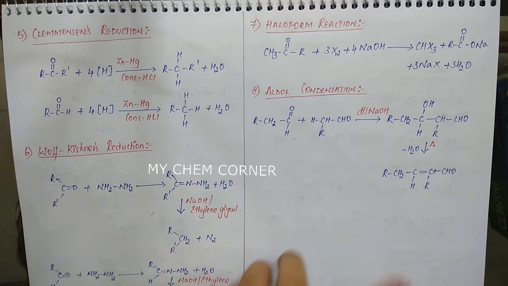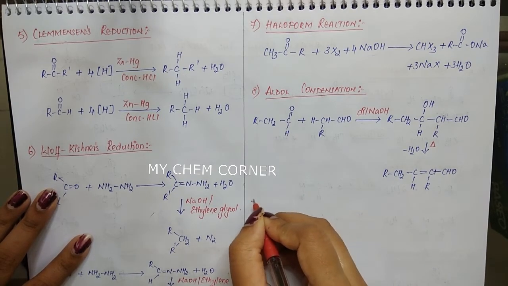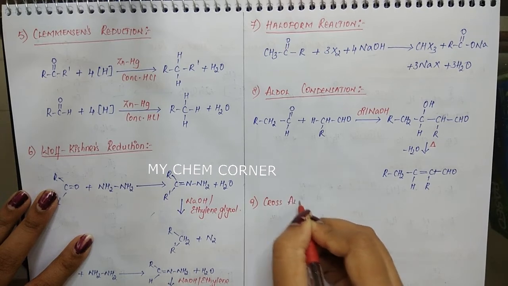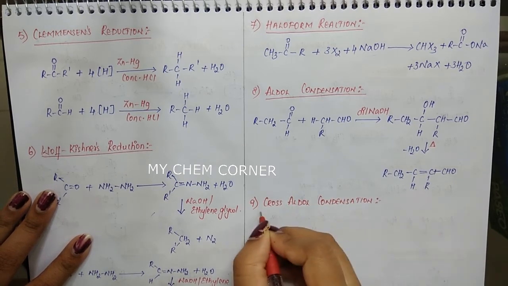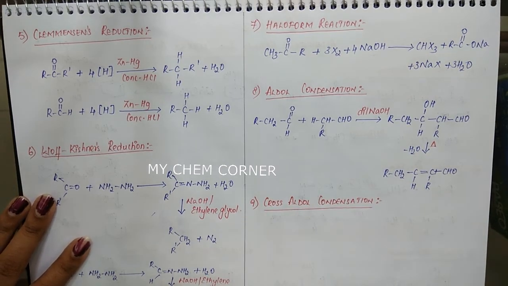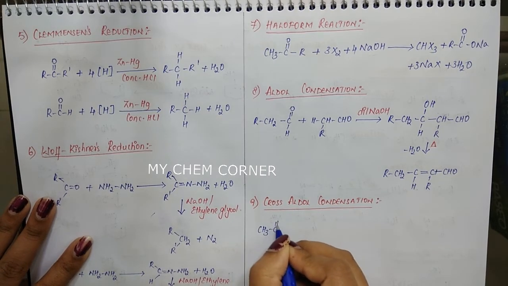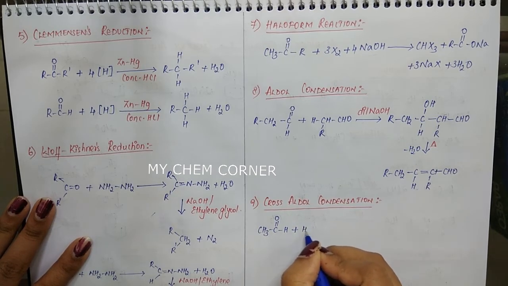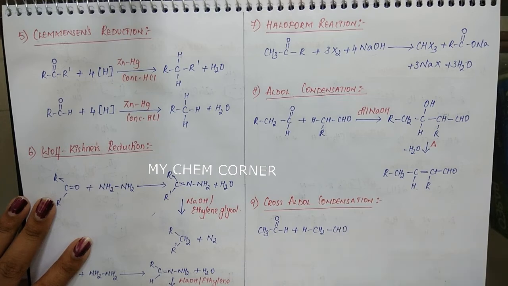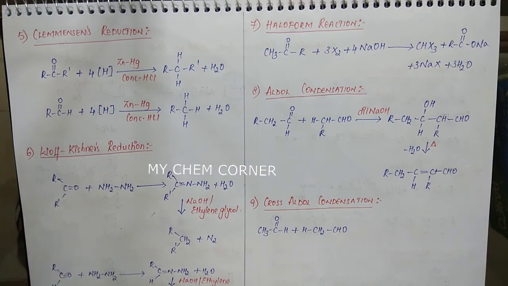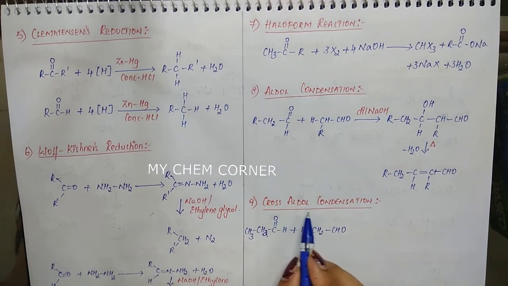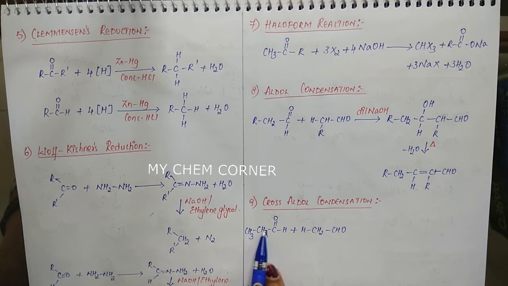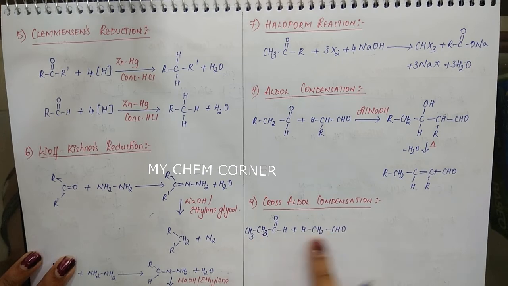Now this same thing, when I try to do another one called cross aldol. Let's see an example. Cross aldol condensation. In cross aldol condensation, I'm going to take, say, an aldehyde, and I'm going to take another aldehyde here. Instead of taking CH3, I'm just taking CH3, CH2. Because it's a cross aldol, you need two different aldehydes. One is with a 2 carbon chain here, the other one is 1 carbon. So basically this is propanal and this is ethanal. So I've taken two different aldehydes.